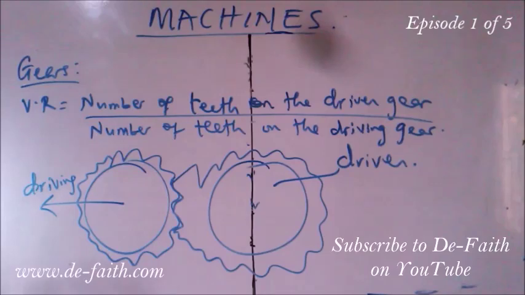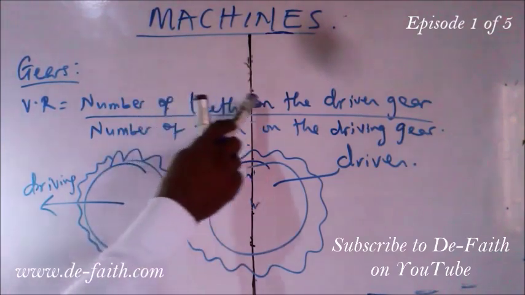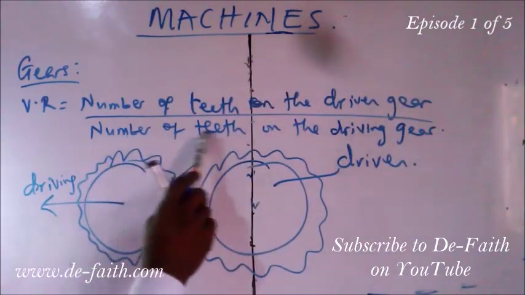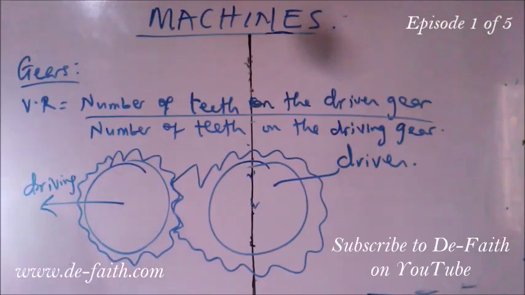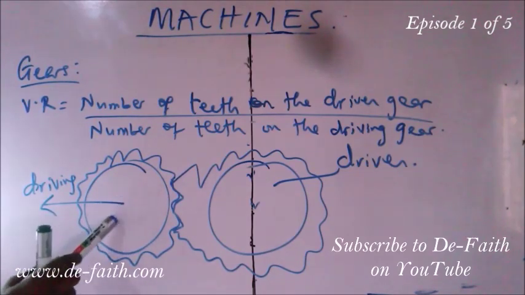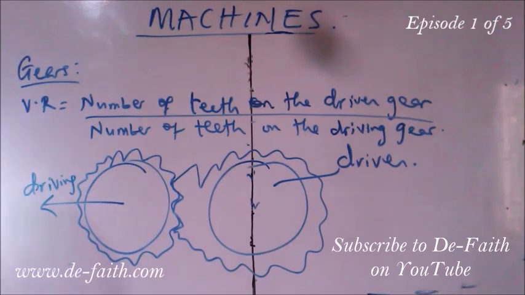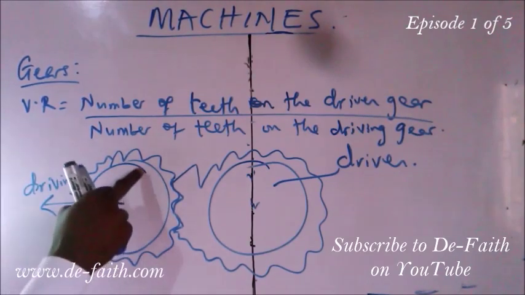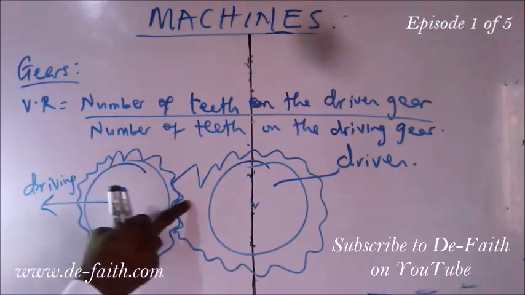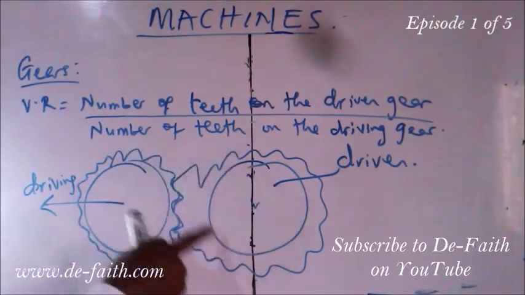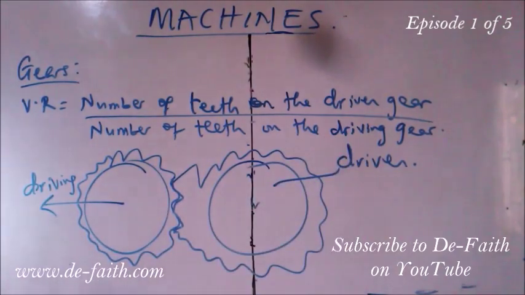So next, we talk about the gears, and we said gears follow the wheel and axle principle. The velocity ratio of gears is gotten by the ratio of the number of teeth on the driven gear divided by the number of teeth on the driving gear. So this is a simple illustration where this is a gear which we are driving, and when I say we are driving, it means that some mechanical energy is driving this, and as this is being driven by the energy, this will set this other gear in motion to achieve a particular aim. So this is the driven gear.